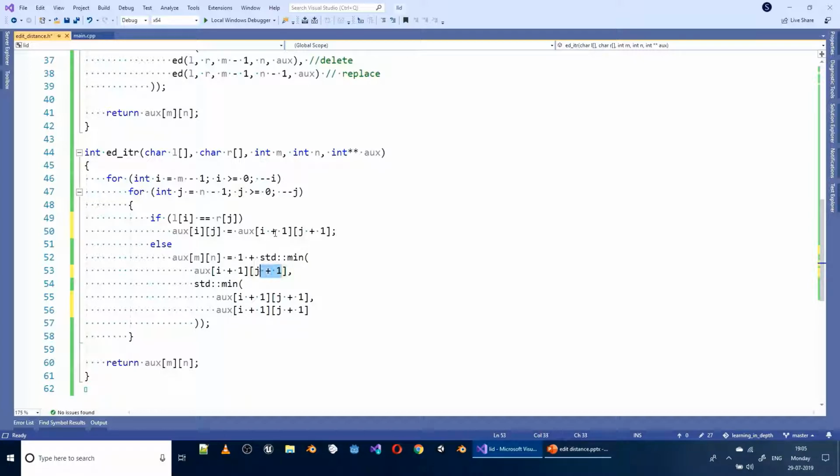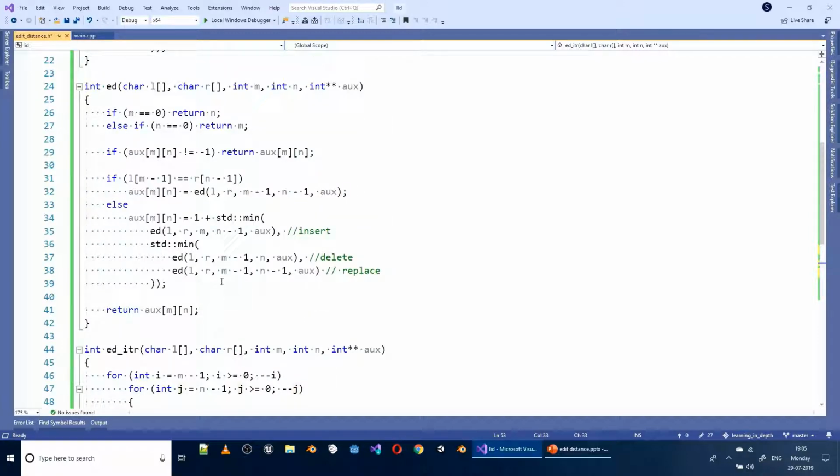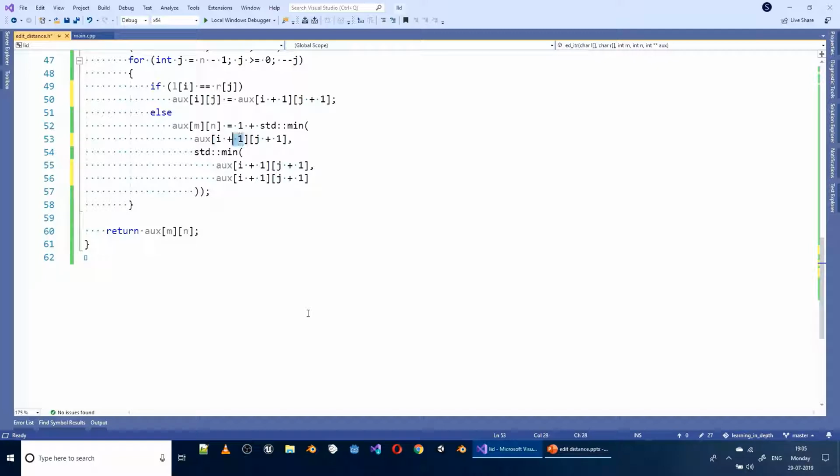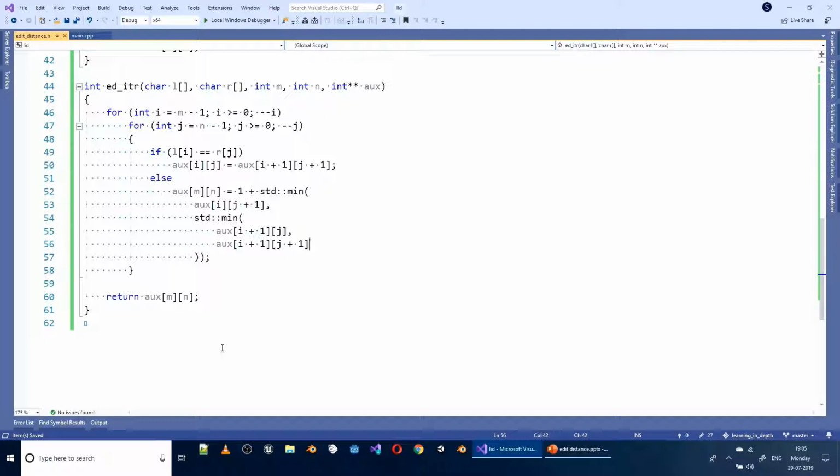Now, in order to mimic our insertion, we are going to have this as i, and here this, and for replace it is +1. Okay, so that is the idea.